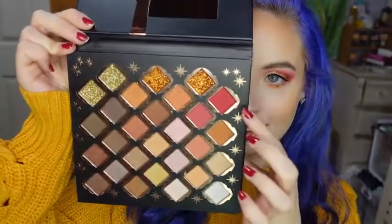Okay, so that is it for this look using the Krampus palette from Ouija Cosmetics. Like I said, I was a bit disappointed in the lack of diversity in the glittery shades, but I still really liked this palette. I was very impressed by the pigmentation, especially of the matte shades.